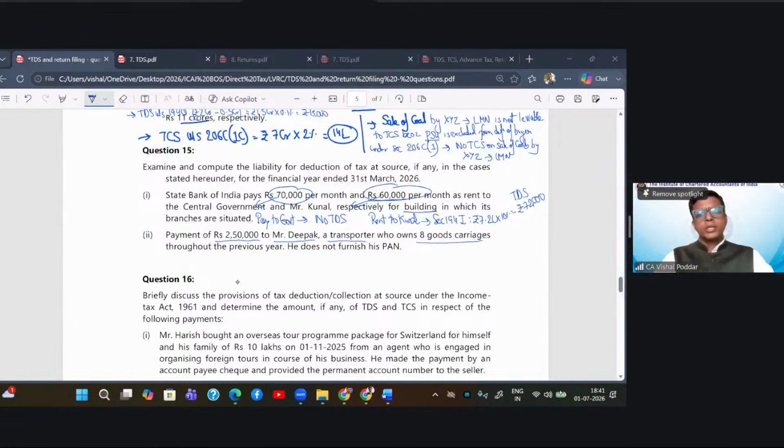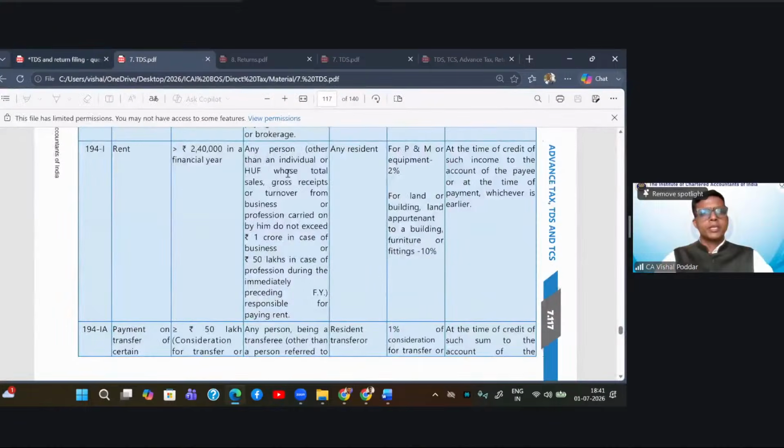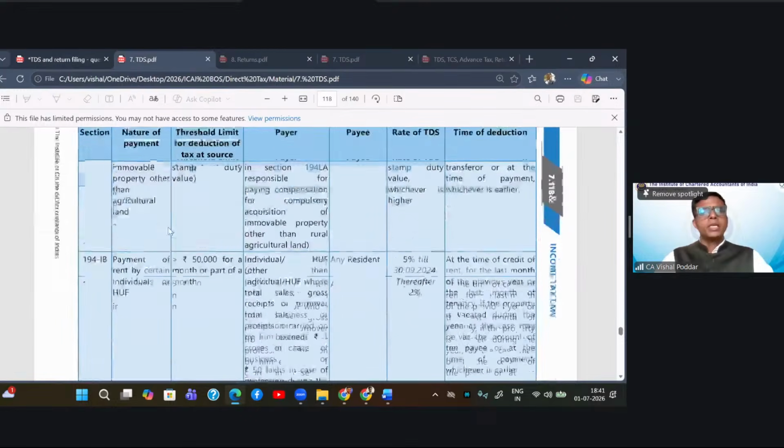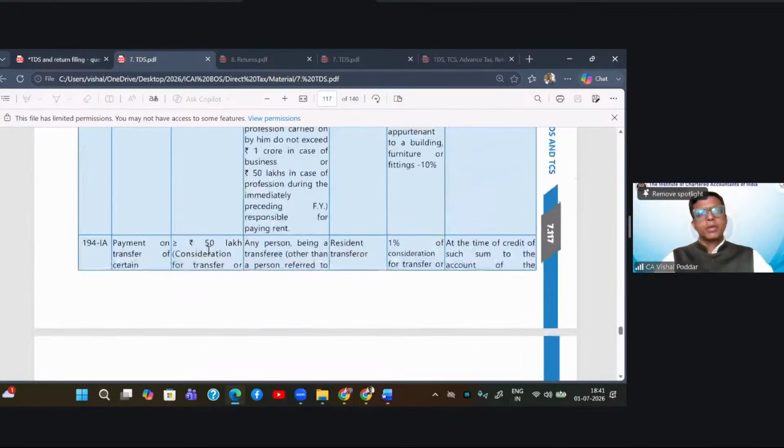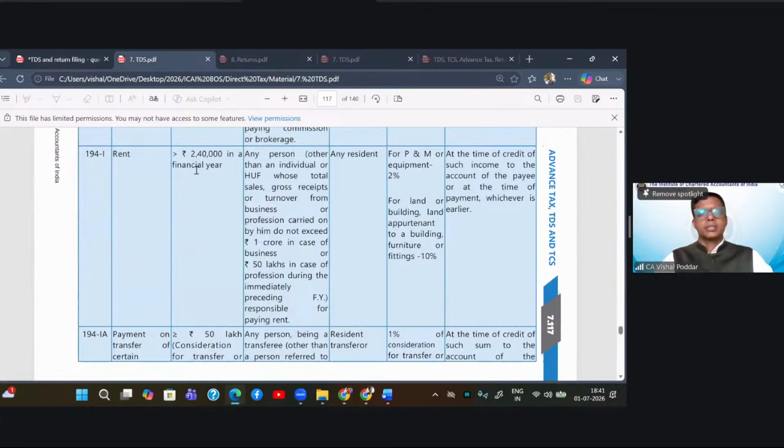Gayatri, beta, what you are saying 50,000 is in IB. Section applicable to us is I. So in I, the limit is 240 only. There is no change, no amendment. See. So in I, it is 240 and in IB, it is 50,000 per month. So IB, the requirement is monthly. In I, it is annual. So Gayatri, our case is falling in I. We already discussed that. So you will see the limit of 240 per year. Correct? Is that clear, Gayatri?